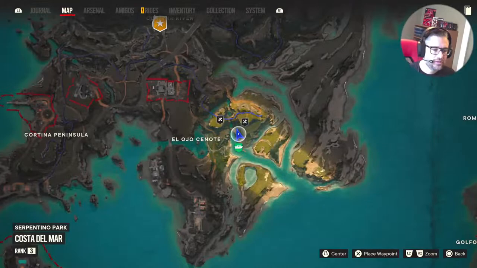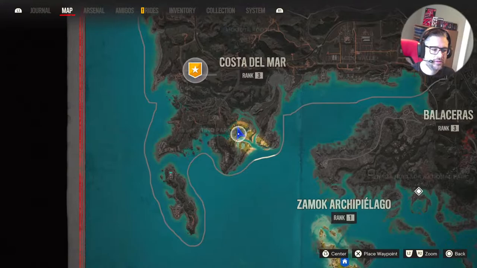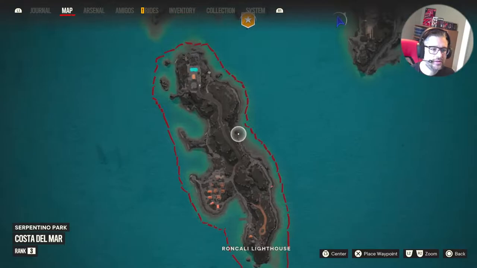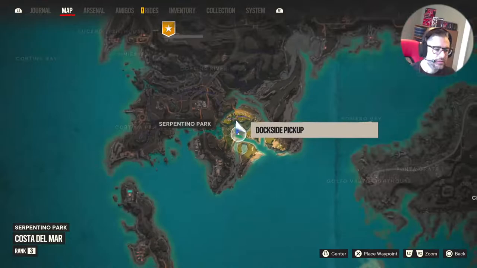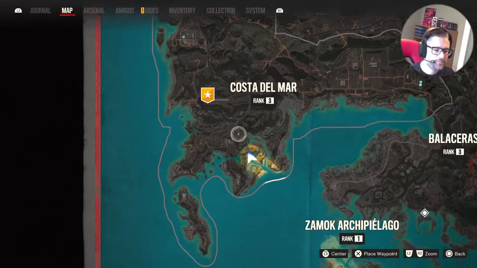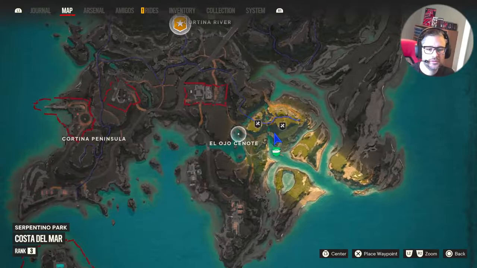Alright, let's take a look. What do we got? Okay, so we're on Castro del Mar. Roger that. Ooh, Rocale Lighthouse. There's another island right there as well. And I have to go all the way to there. Meet the Monteros. Okay. Let's see. So that's this entire area here. Well, let me get a car, and let's check some stuff out.